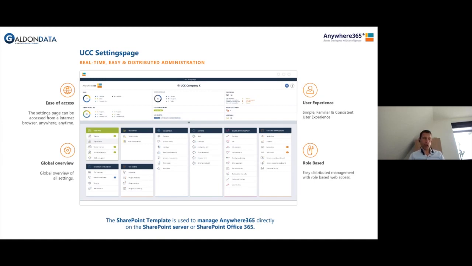So if you have multiple locations, maybe one in Joburg, one in Cape Town, the manager of Cape Town cannot access the Joburg configuration page. Maybe centralized IT can access both and can do everything, but the local managers can only do, let's say, agent changes, skill level changes, and maybe some opening hours. So you could completely delegate administration and determine to what extent you want to delegate the administration.